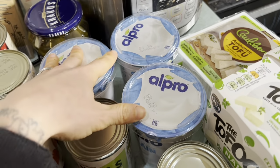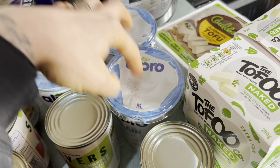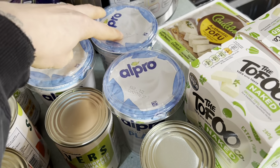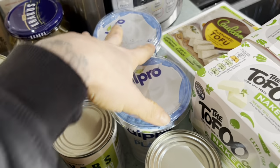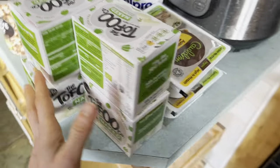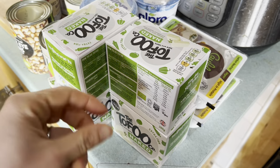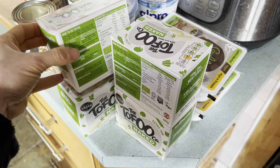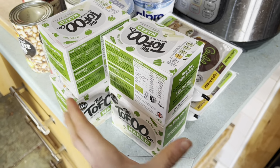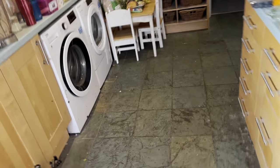We've got three things of yogurt, which seems excessive, but we're going to be doing some chickpea naans today, which use yogurt, and some tofu tikka, and then also just other Indian-related things. We're going to need lots of yogurt. Same with the tofu. It was on offer, so we went a little bit crazy, and I was thinking about freezing some as well, because I wanted to do a chickeny kind of texture thing. But also just for Indian, tofu tikkas, butter tofu, all of those kinds of things, we needed a lot of tofu. So that is that section.